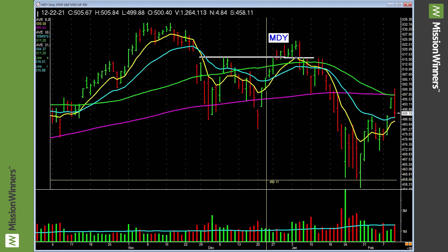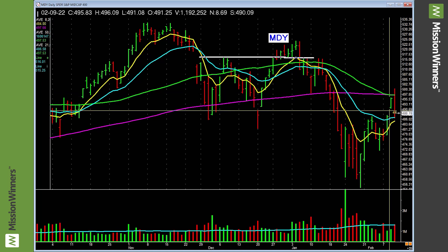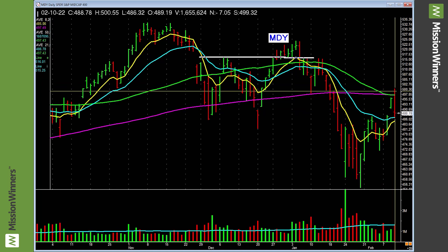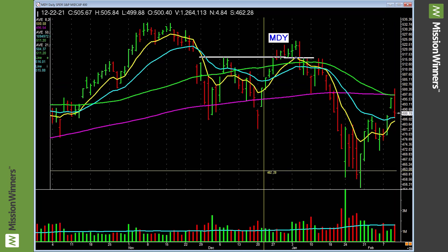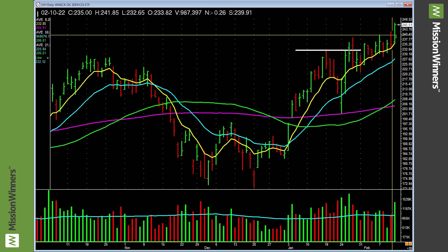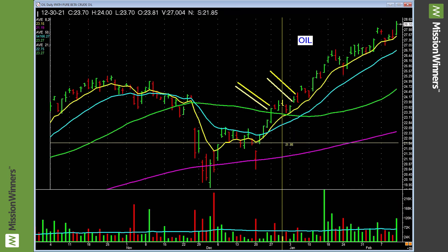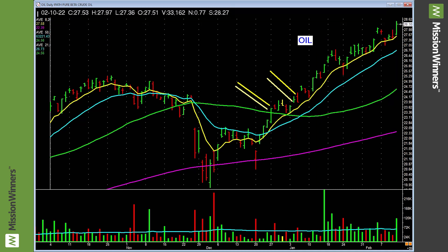Biotechnology — below the moving averages, nothing to do with it. Mid-cap trying to get over the 200-day — the purple line reverses down, needs to show life and get back above the 50 and the 200-day. Oil services — fairly strong and has been. Are we involved in oil services and oil? Yes. In fact, that's about all we own — oil-related stocks, energy-related. They're good and it's been telling you.